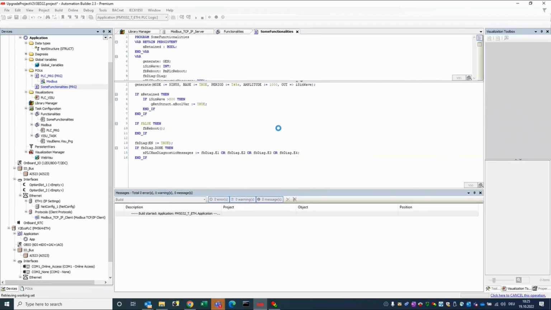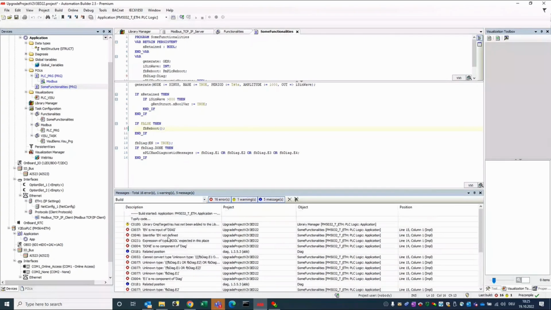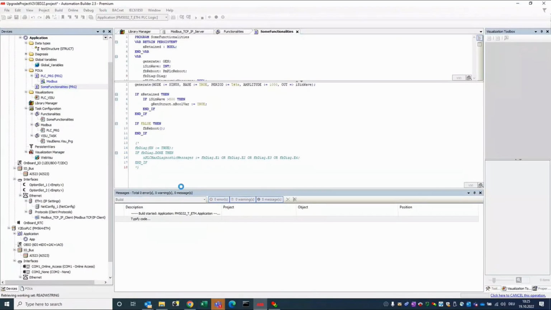So I do another compile and see what is happening, because now many errors are already solved. So as said, the function block with the diagnostic is working different. So the complete diagnostic, I just comment it out here, and later I can do then the one-to-one for the V3.